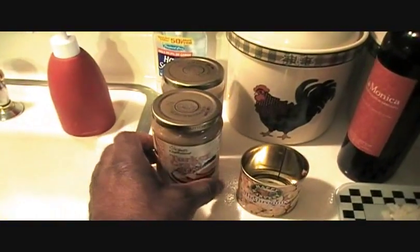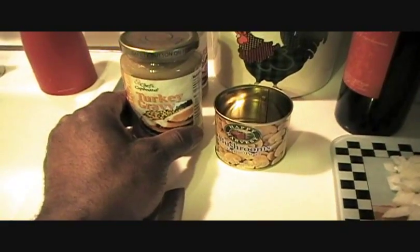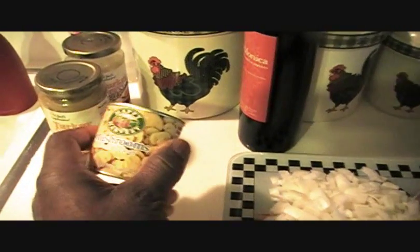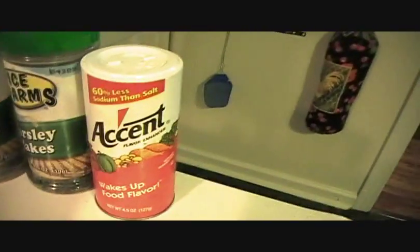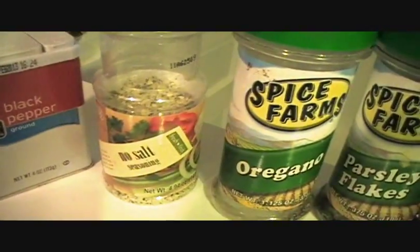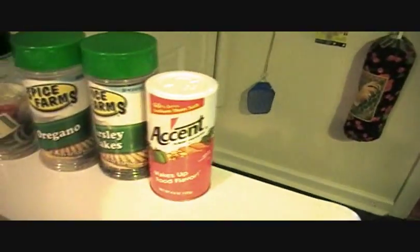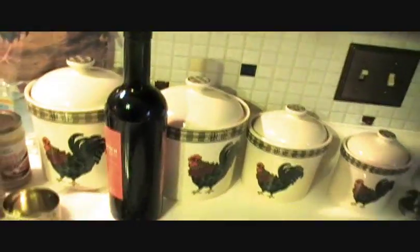You need 2 8-ounce jars of gravy, chicken, turkey, or beef. 4-ounce can of mushrooms. These were sliced, so I got them all diced up. 1 onion, a little bit of salt. I'm using accent salt, parsley flakes, oregano, no salt seasoning, pepper. All of this is optional. All you need is salt and pepper, a little bit of red wine.